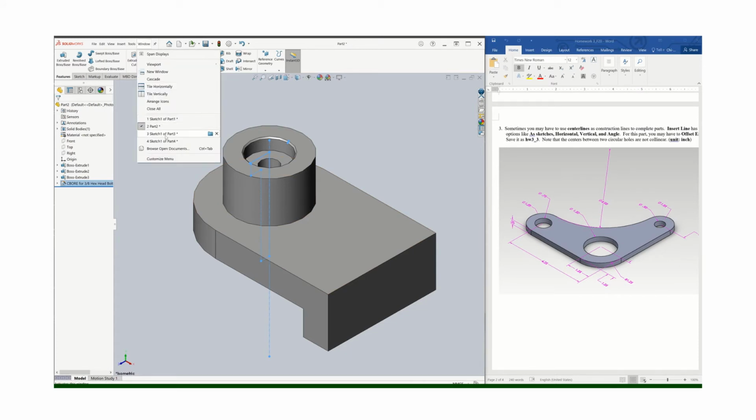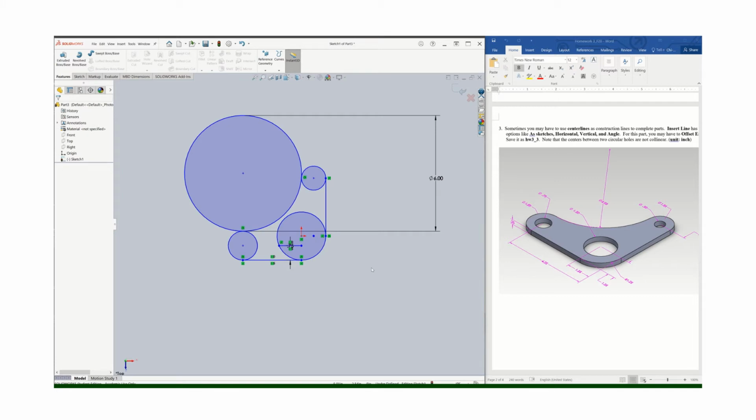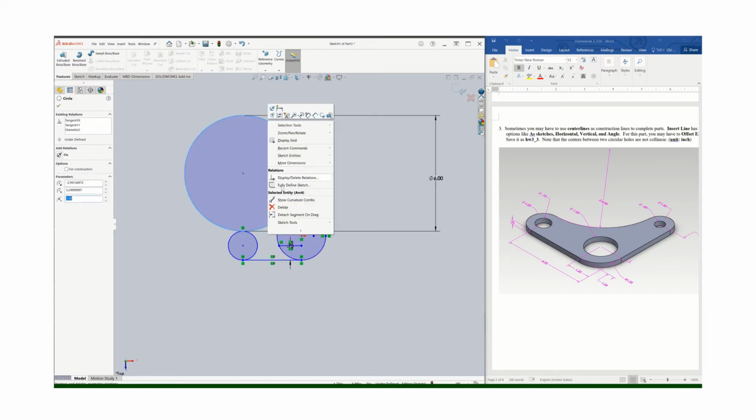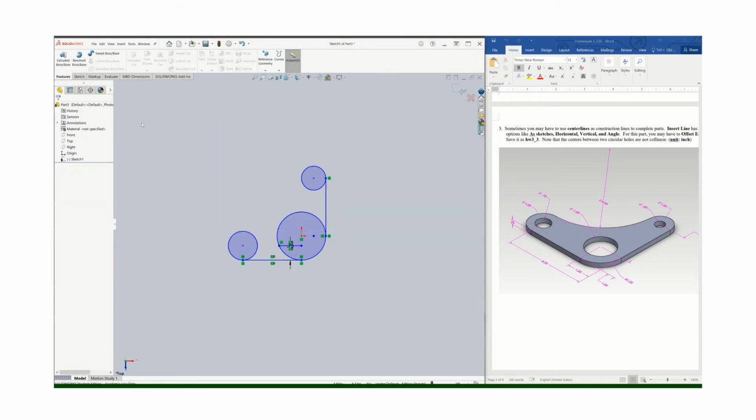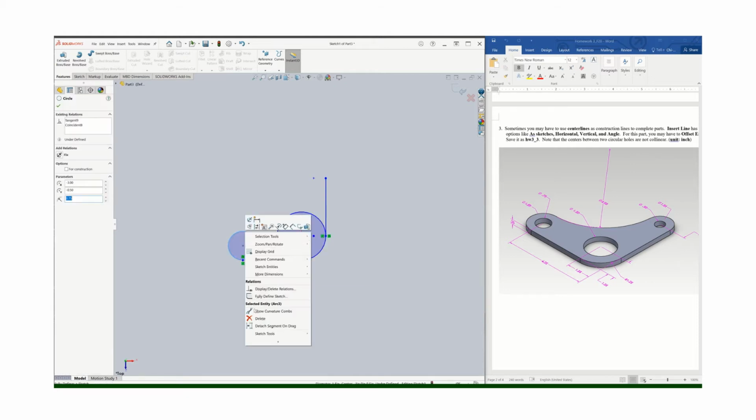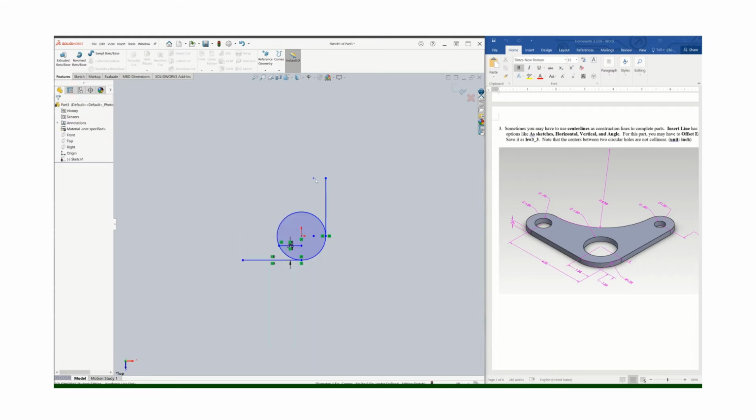So go to the third one, and I already created it right here, and actually I just stepped back a little bit, so I will delete some of those options, even dimensions, and actually I deleted these two circles too. Now once I draw the vertical line which is tangent to the circle, I draw another horizontal line tangent to that circle.